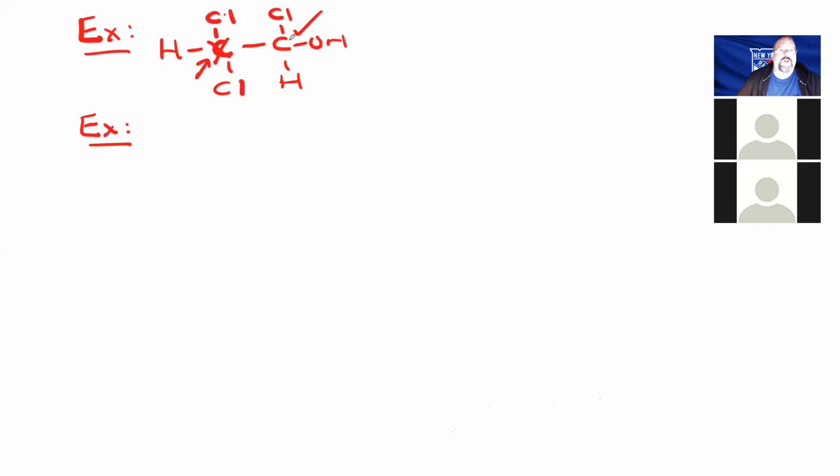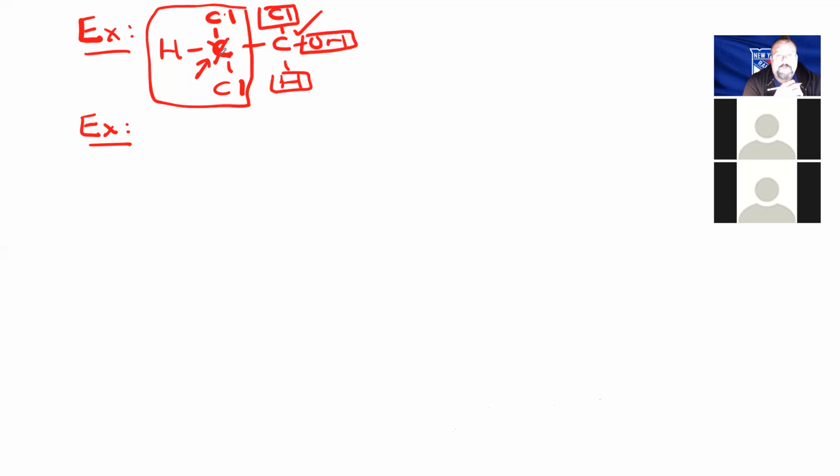Now, for the carbon on the right, if I was going to box in the 4 things attached to it, it would be chlorine, OH, H, and then the entire left portion. So if you look at what I boxed in, are those 4 different atoms or groups of atoms? And the answer is yes. Cl, OH, H, and this, however you want to call it, a carbon with 2 chlorines and a hydrogen. Those are 4 different atoms or groups of atoms. So that carbon would be chiral.